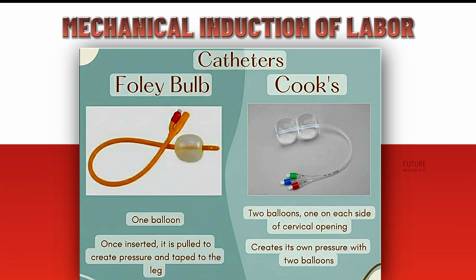Next, we'll discuss the mechanical induction of labor. In that, the first one is balloon catheter insertion. The catheter induction involves the use of a balloon catheter, usually Foley's catheter or double balloon catheter, which is inserted into the cervix to promote cervical ripening and initiation of labor. Next, we'll see the types of catheters used. These are Foley's catheter, a commonly used single balloon catheter. Next is Cook's double balloon catheter, which is especially designed for labor induction, with one balloon inside the uterine cavity and another in the vaginal canal.